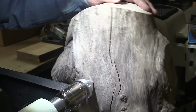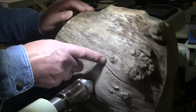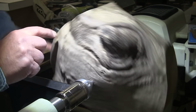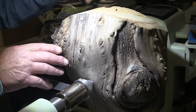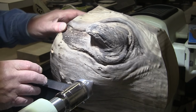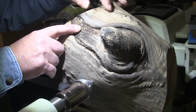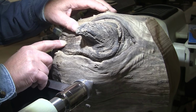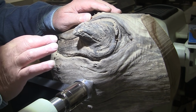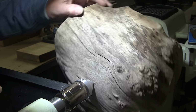I've got this mounted up on my woodworm screw with tailstock support. There's a crack that goes through here, all the way, but it stops about a third of the way through the thickness. This end has this large area of rot, I suppose. What I see here is, I don't know what you call these little bumps, but I think that indicates there may be some figure in this wood. I'm hoping for that. This tree branch coming out of here does show a knot on the top side, so maybe that'll be good once we get inside the bowl.